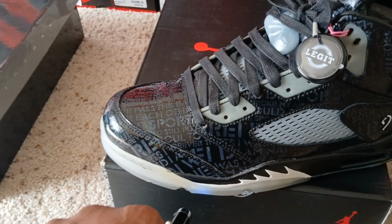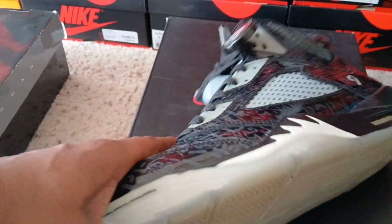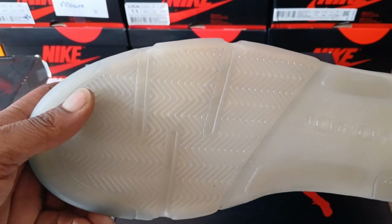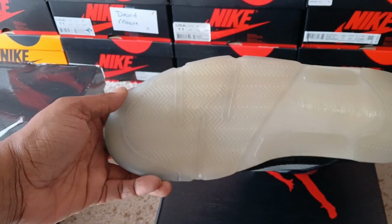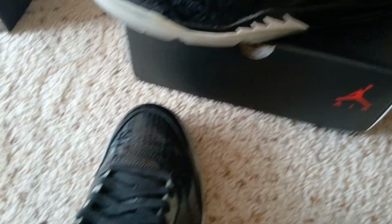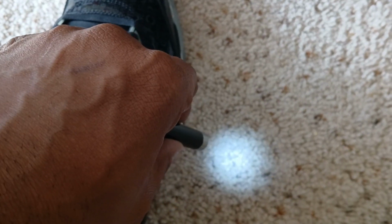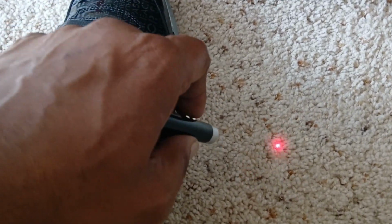But since it's the daytime, I don't know if it's gonna work like that. But you hold the black light on there, then it starts glowing on that part. So yeah, it's the daytime, so you can't really see. Damn, I kept these over 11 years? September 2013. Wow. And you can see the black light on the carpet right there. That's the regular flashlight on the carpet. And then that's the laser pointer.